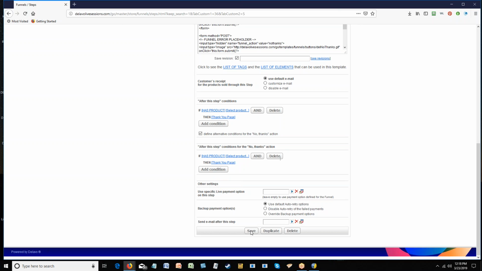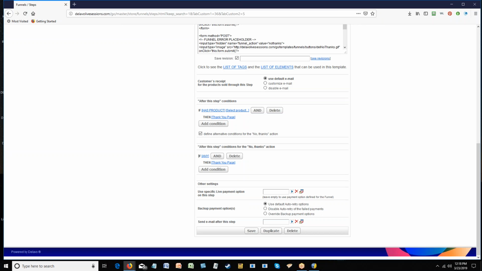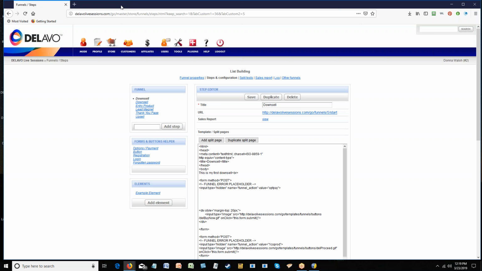and click on save. And I would probably have this blank. I would just send them to the thank you page because they haven't purchased this particular product. And there they are, and this is what it looks like. Proceed, no thanks. And again, I'm going to get an error. Well, it went to the thank you page. So they went automatically to the thank you page, and that's where they would have it.